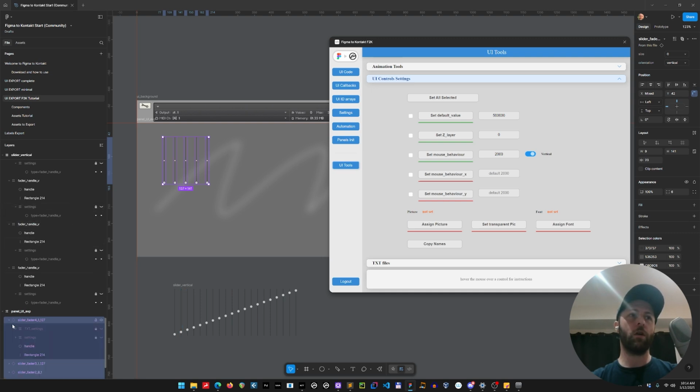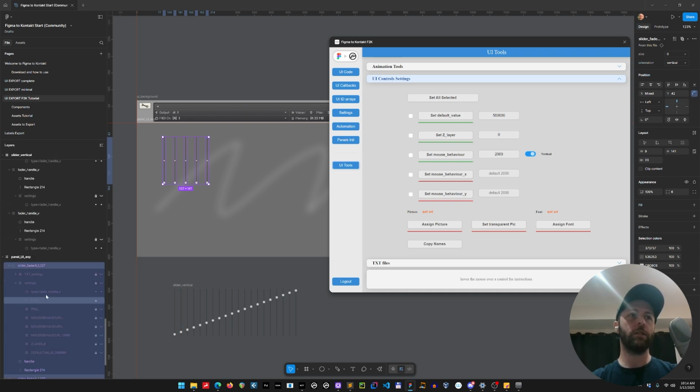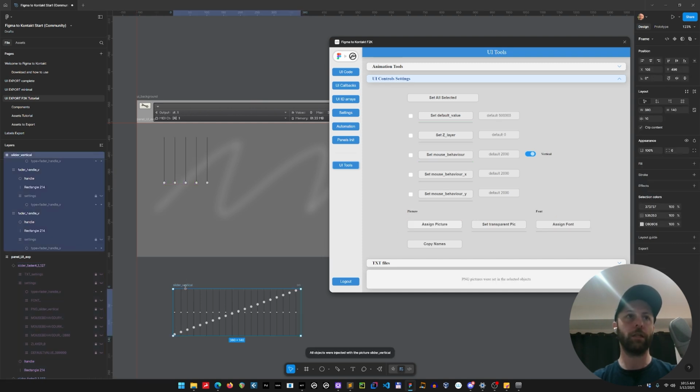Because we are changing only the value of this setting here, a component will allow you to do that, but components sometimes don't allow you to do certain other changes. So, okay, selected the components, assign picture, wait for this to be blue, click it.